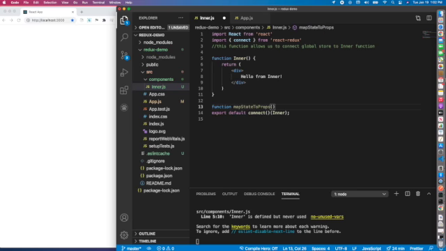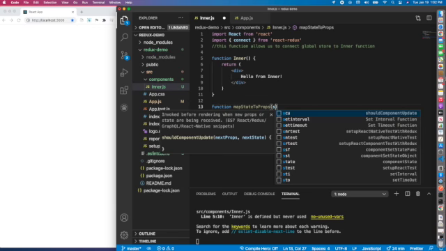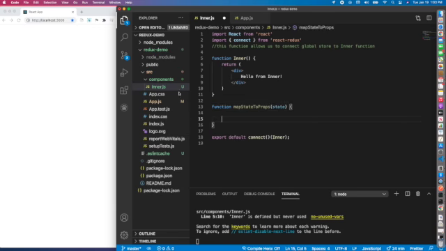Okay, I'm gonna create a mapStateToProps function. Here I'm gonna pass in the state.